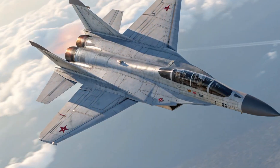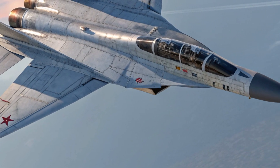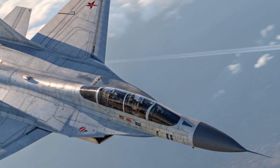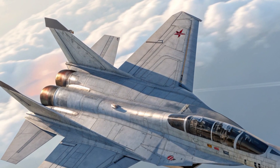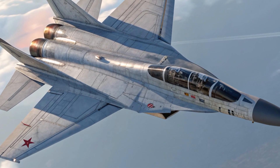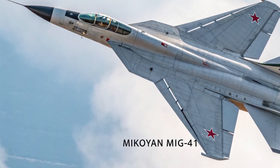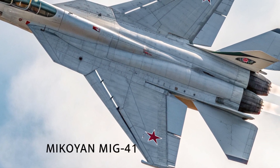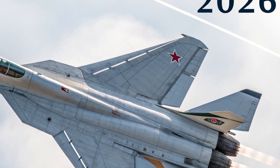Built from a combination of advanced titanium alloys and radar-absorbent composite materials, the MiG-41 boasts both durability and stealth efficiency. The twin-engine design at the rear delivers enormous thrust, and the sharply swept delta wings ensure stability even at extreme altitudes. Variable air intakes regulate airflow to the engines, optimizing performance across various speeds. Everything about the MiG-41's exterior emphasizes speed, precision, and technological power.